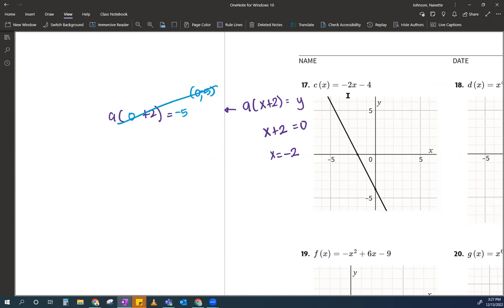So, the other way that you can find your A in this case, because it is a line, you can actually use the slope to find your line, right? So down to right 1, down to right 1, down to right 1. Does that make sense? Give me a second.